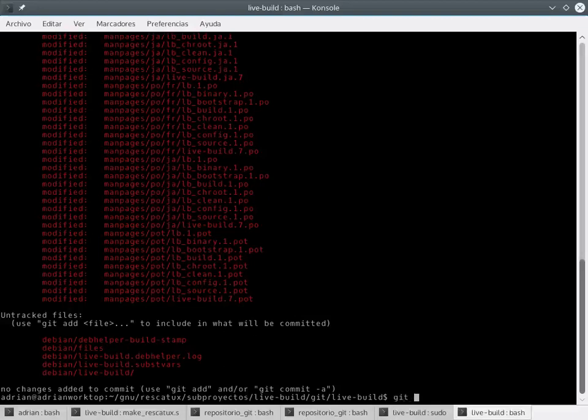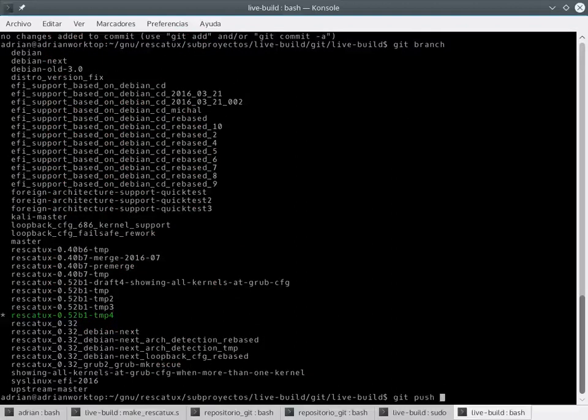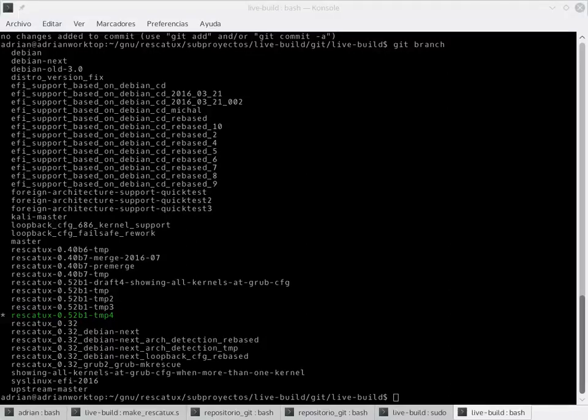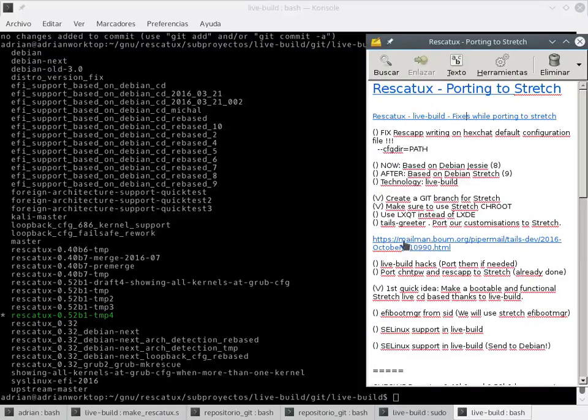So this git status, I'm not sure if I have pushed everything, because maybe I don't want to push everything yet, but we will push the one about failsafe rework once it works, and this TMP4. So LXQT instead of LXDE is in progress.